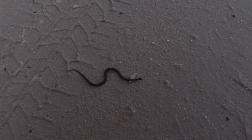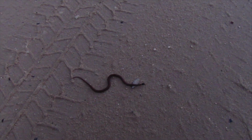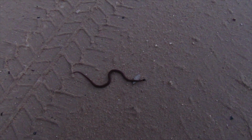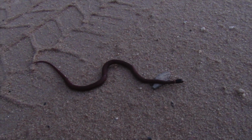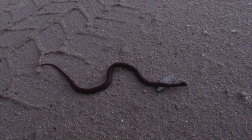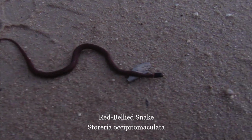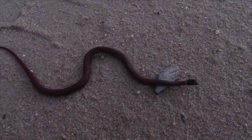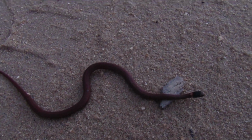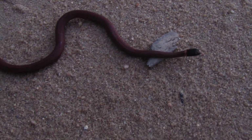Well, I think I'm gonna go ahead and call it a day of herping. I actually had a really good time. It's been pleasant temperatures, high 80s. We're gonna leave off at the end of the day. I can't believe it. Within a week, the second red belly snake. And this is a new county for B&D Herpetology Productions. This guy's a little bit bigger than the one found last week. Now the real key difference with this one is this one's far more darkish brown textured compared to the one from the other week. And let's turn him over and let's see that red belly.